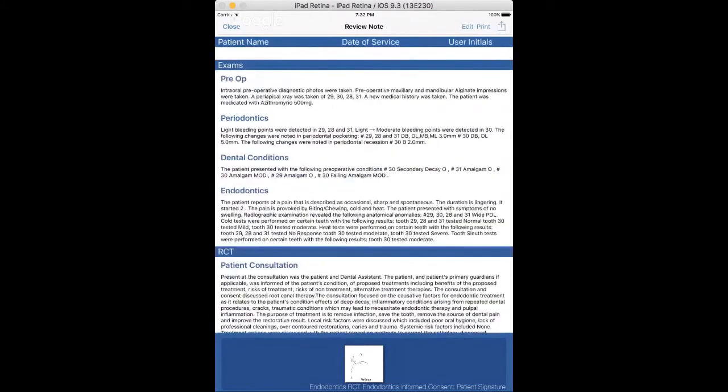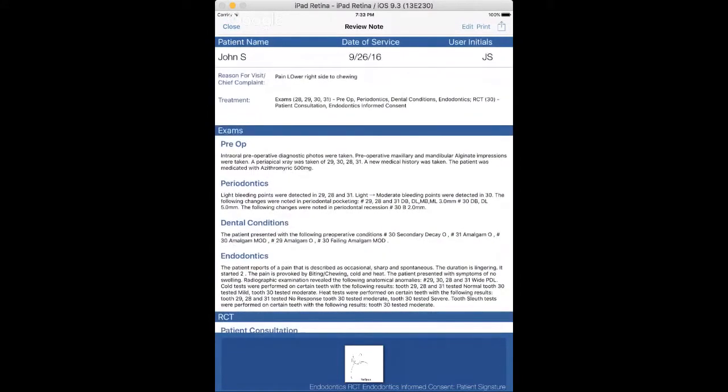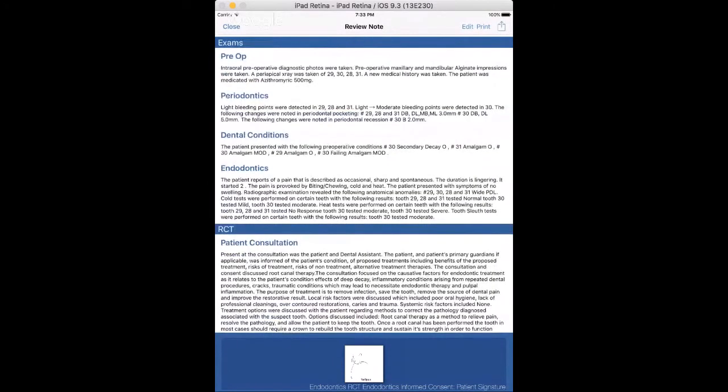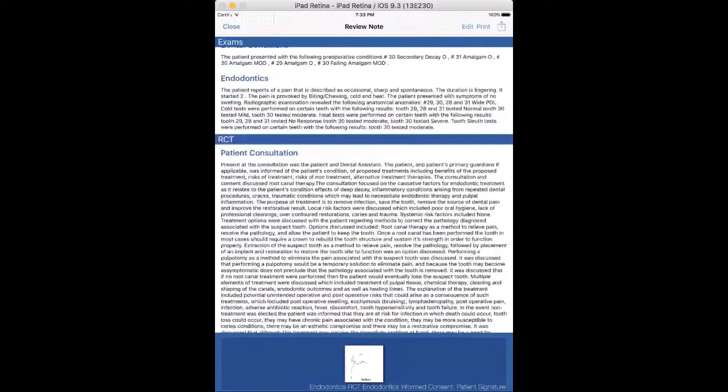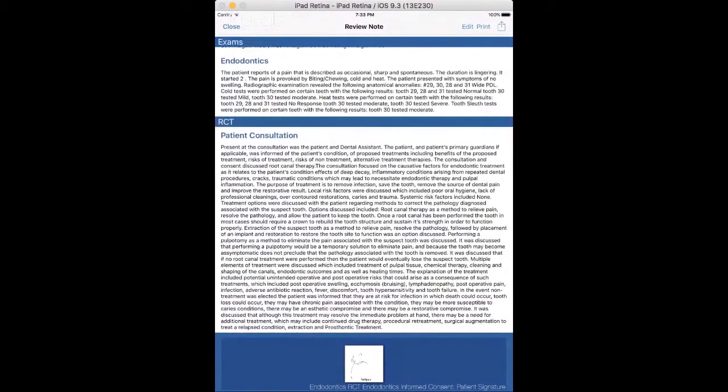But when you do a consultation, you want to have that iPad with you at the time of service. So it can be printed or emailed. In the upper right-hand corner, that little flat rectangle with the arrow is called a share sheet, and allows you to see what is available as far as sending it. What you do with this next is you send this to your practice management software, or you print it. Either way.